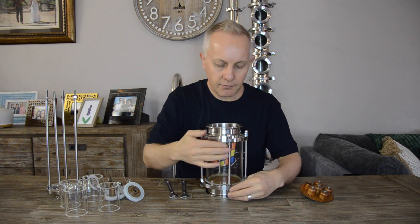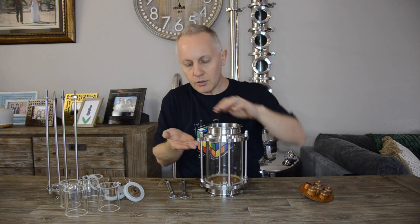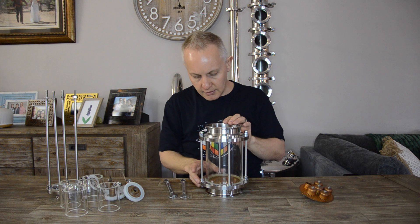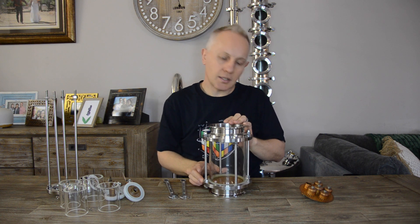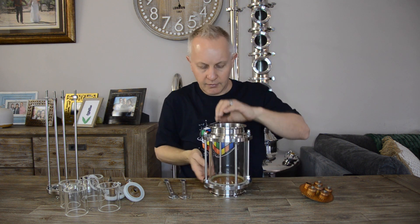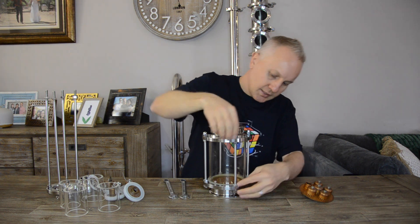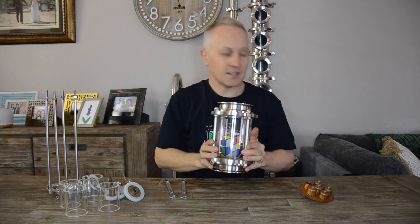With the side glass now fastened, I just turn these nuts so they are all the way up and all the way down. I don't really lock them — I've read that some guys do lock them, but I'm not too worried about it. I know that my main two bolts are definitely fastened, so I just tighten these with my hands and make sure they are right. That is it for the 4-inch side glass.